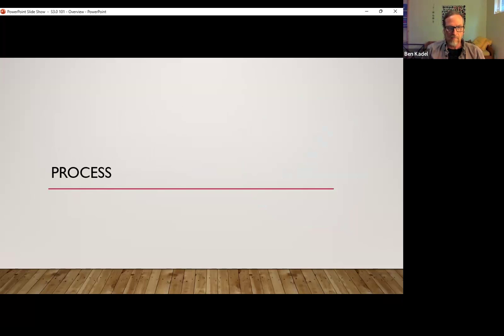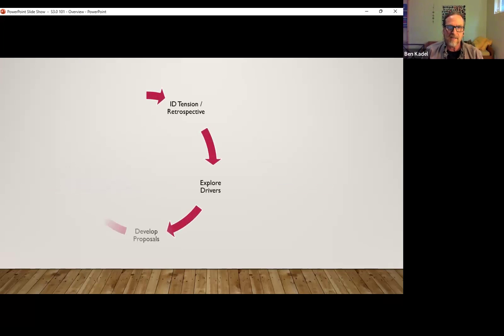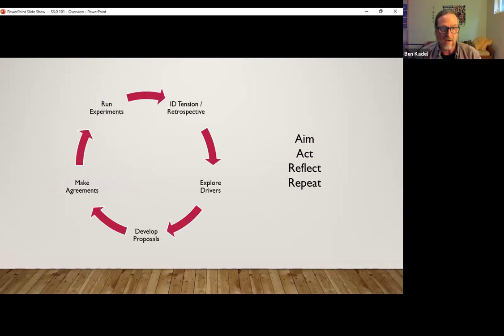So far we've been talking at a very high level about principles, but this does turn into a very practical process. And as I said before, the core of it is aim, act, reflect, repeat as necessary. So this cycle is fractal. You can engage in this cycle at a very day-to-day level. You can also engage in this cycle at a kind of strategy level, thinking about a multiple year plan and how you're going to work to accomplish your goals.